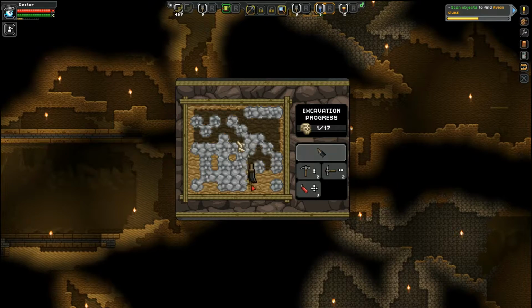A little bit lucky. There's some luck involved. There's also some knowledge of what the various fossils look like, because there are actually some pretty standard shapes. So I can see fossils here, fossils there.